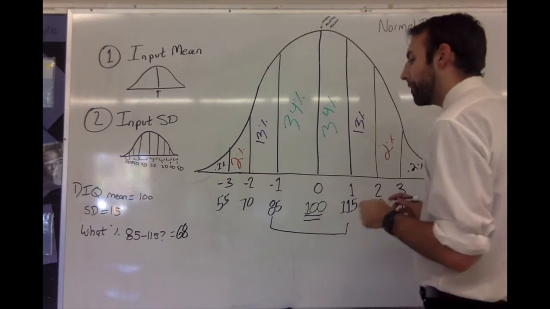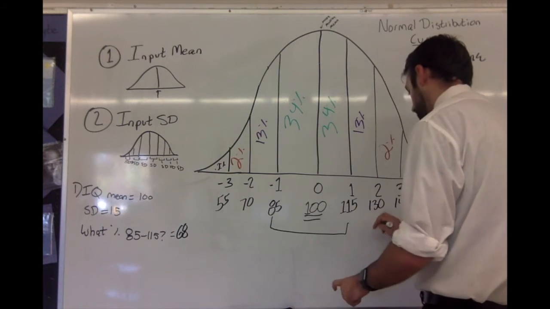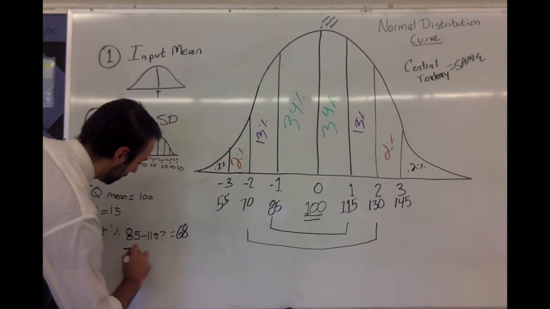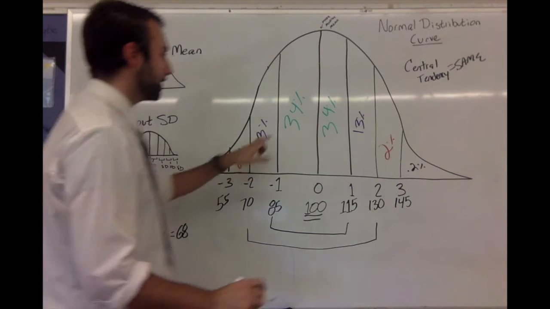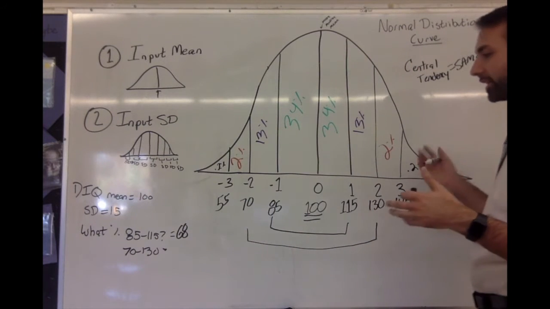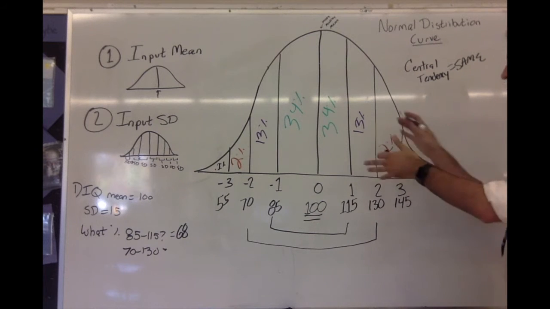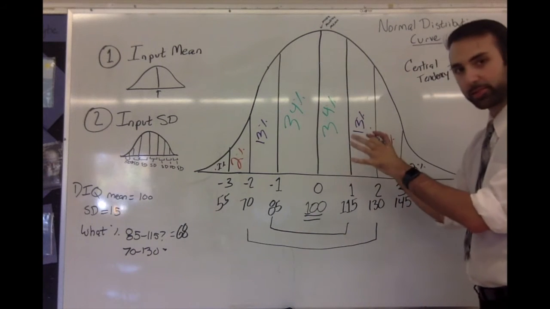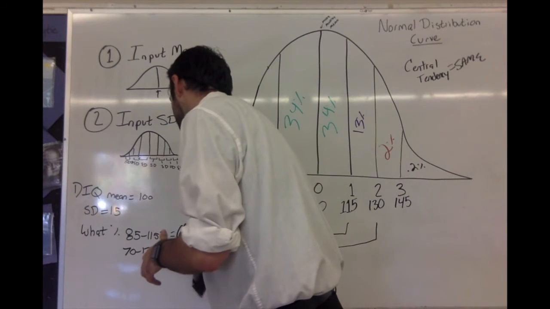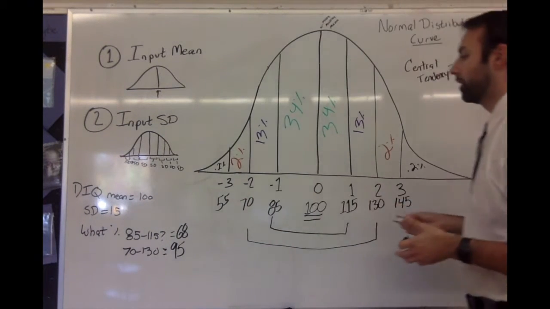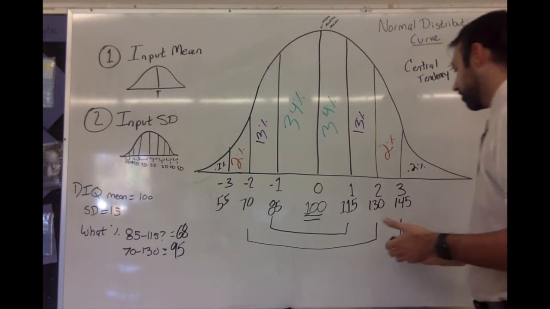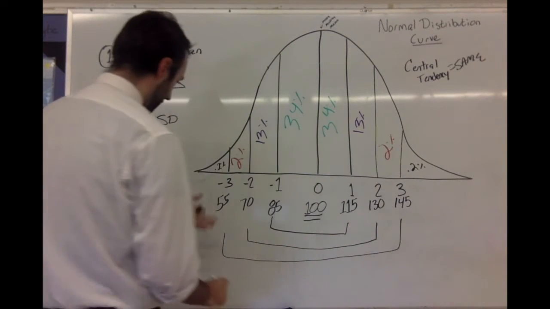If I asked you how many students scored between 70 and 130, so now we're bracketing this out a little bit further, well, it's going to be 34, 34, 13 and 13. That's 26 plus 68. There are technically some decimals in this. The answer that you would see after you account for some of the decimals that I'm not including in the visual there is 95. If I were to extend that out even more, I could go from 55 to 145.